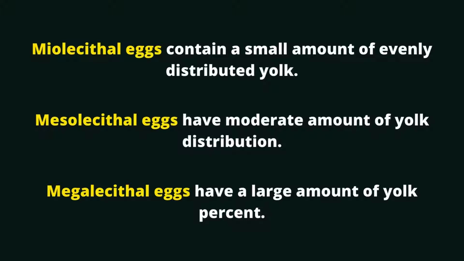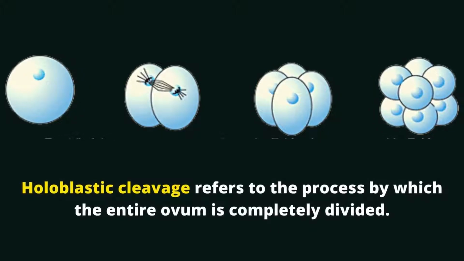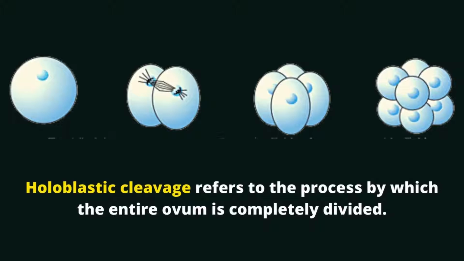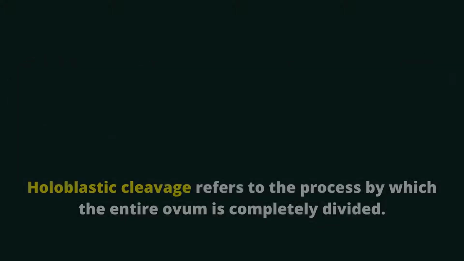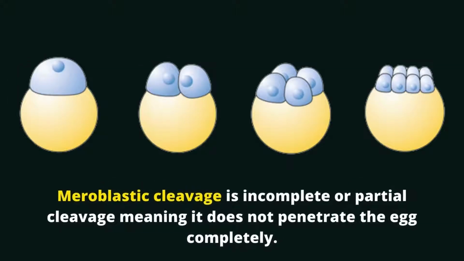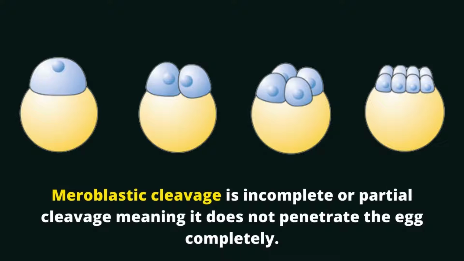Cleavage can be classified in several ways based on the abundance and distribution of the yolk. The term holoblastic cleavage refers to the process by which the entire ovum is completely divided, whereas the blastomeres can be either equal or unequal. Blastomeres in microlecithal eggs are approximately all the same size; placental mammals are an example of this type. In mesolecithal eggs, blastomeres of an unequal size are produced. Meroblastic cleavage occurs in megalecithal eggs because mitosis is restricted to the animal pole, where the cytoplasm is devoid of yolk. The vegetal pole's inner yolk mass does not divide.